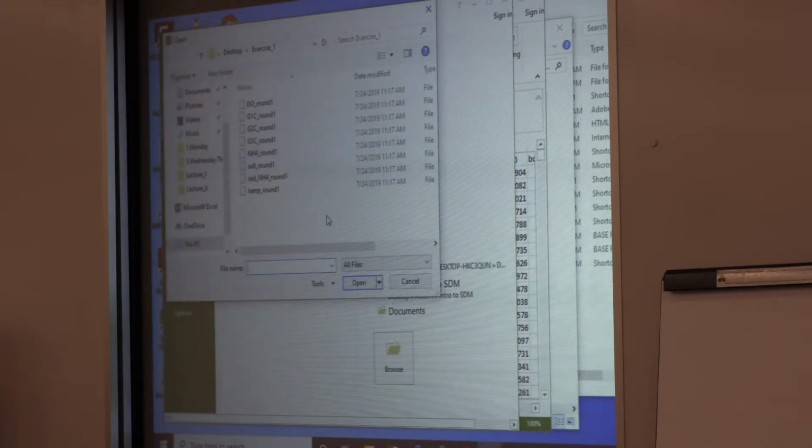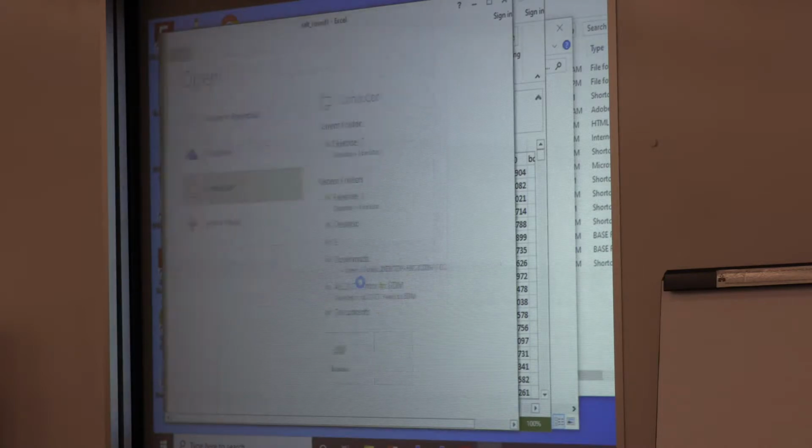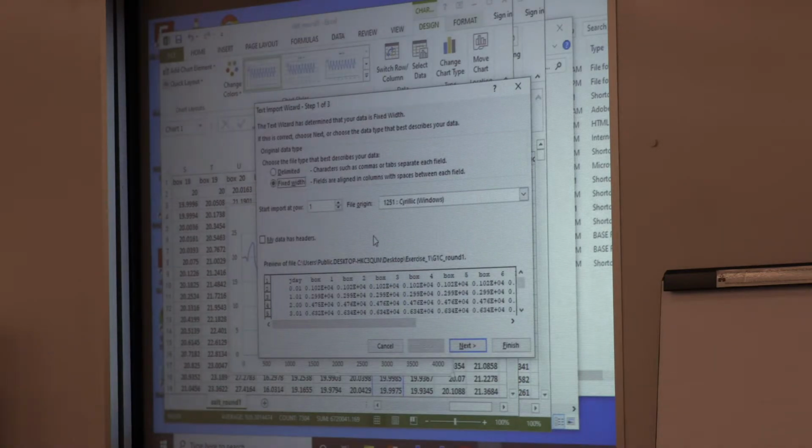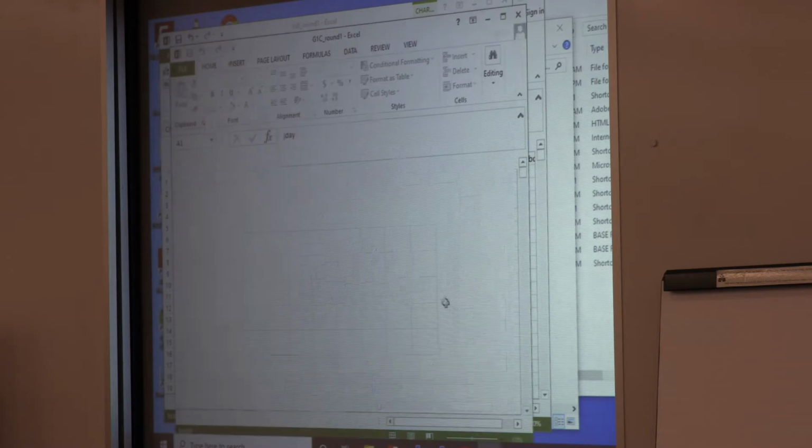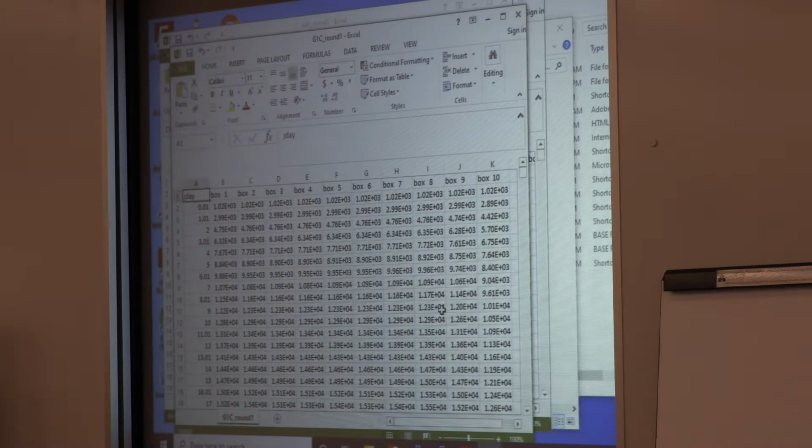I'm kind of catching on to this. Now this time let's do that G1 carbon. So we're going to click on G1 carbon, we're going to open it, and what are we going to do? We're going to go next, next, finish. Everybody's with me? Let's, just for the sake of argument, again we're in the middle of the bay, let's plot that box 5.